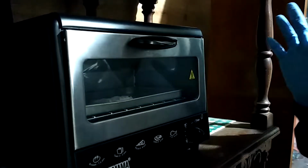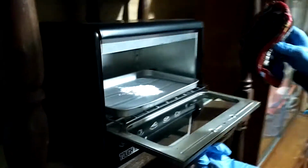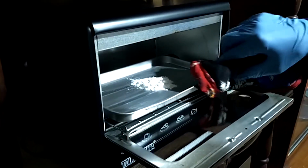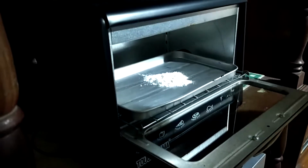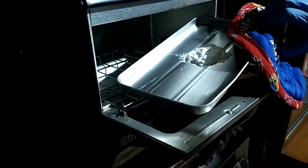So I'll come back here to this part. So I will just prepare the coffee for the caffeine extraction. Now that our baking powder has finished its baking process in around 25 minutes, I left it for 25 minutes in here. I can now obtain it. And now we're gonna proceed with our experiment.